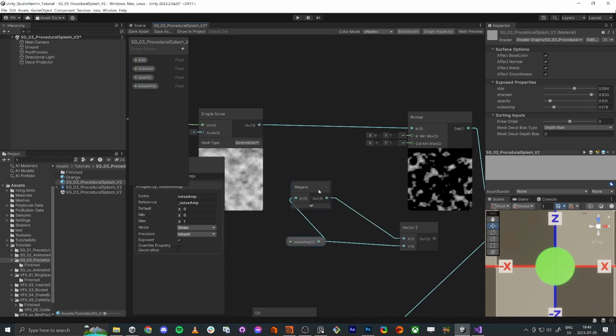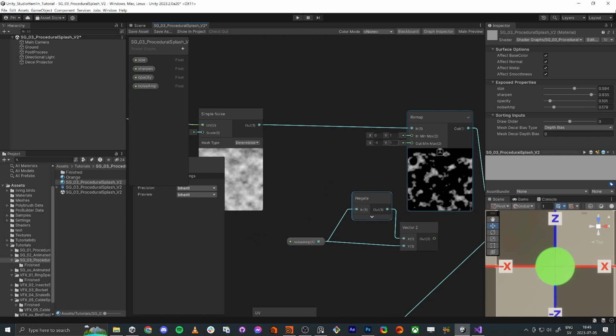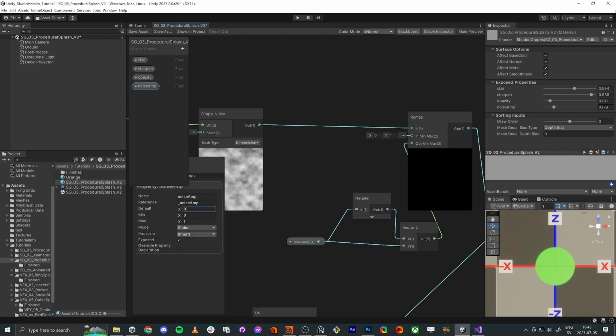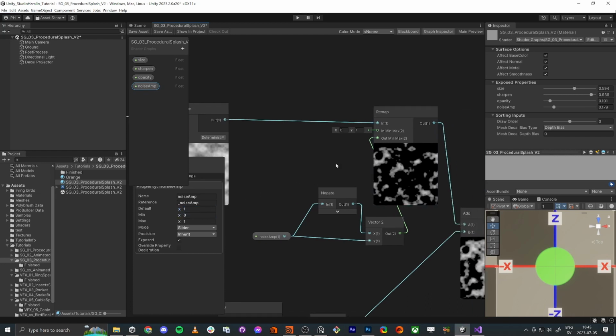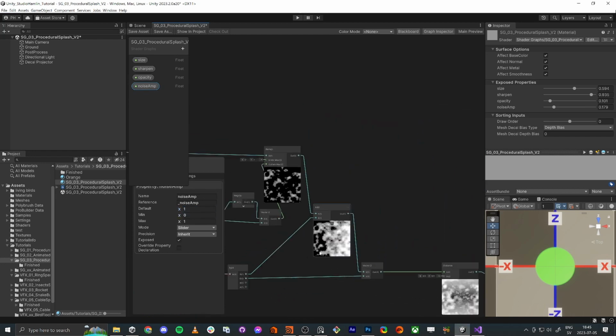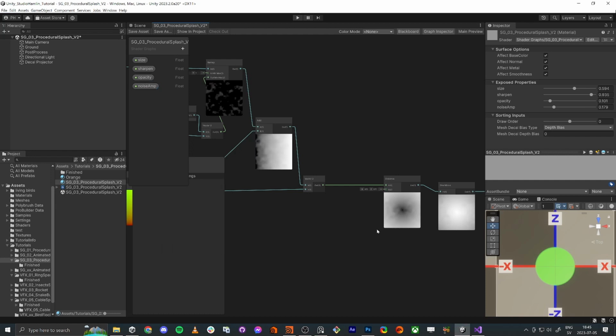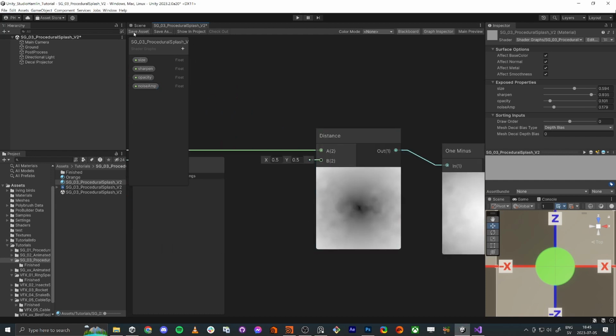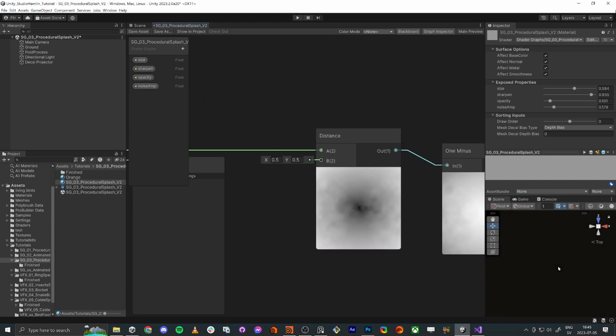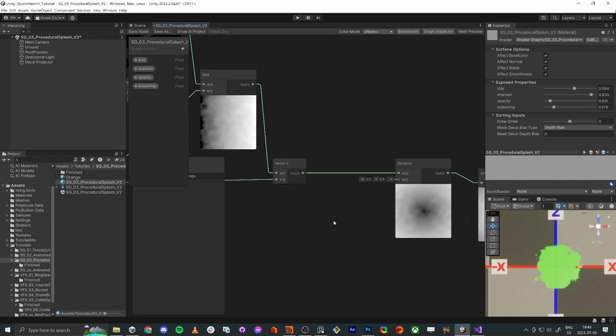So what's happening here is that we are creating these values with this noise amp. So this is -1 and this is 1. And we put it in here, noise amp 1, right? We get the same value. But it's too strong, so in the noise amp we could just lower it to 0.5 maybe, or 0.1. Now you see there is more noise. So if we save this one, you see we're starting to get this noise, right?